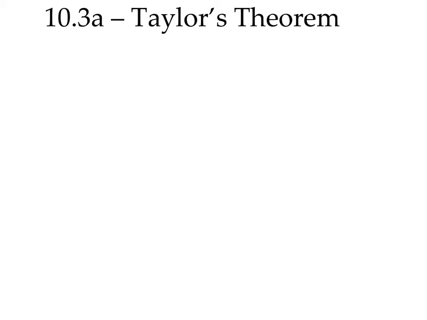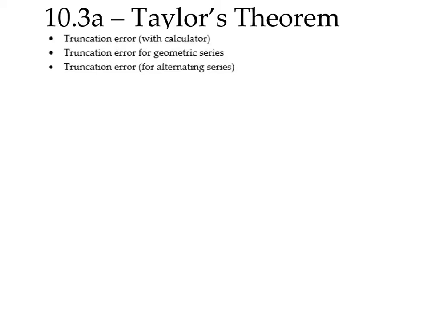It feels like we've been playing with Taylor's Theorem for a while, but that's the official title of this section, Taylor's Theorem. In this section we have a few things that we want to look at. We're going to look at truncation error with a calculator, truncation error for geometric series, and then finally truncation error for alternating series.